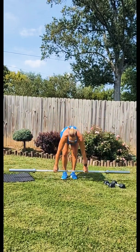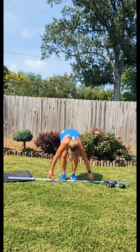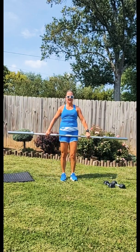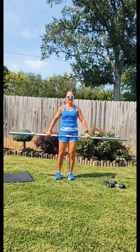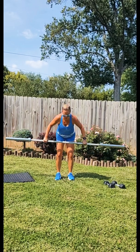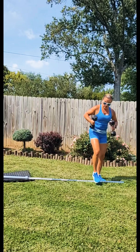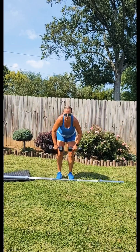Bar or free weights. Wide rows. Okay? Hands are going wide on the bar. Heels are under hips. We lean to our knee, chest, bottom of the chest. Now, know that you can use the weights for this too. I'll show you that now. Okay, the weights are going to go from the knee out wide. So we're really isolating those posterior delts, those muscles that are on the back of your shoulders.